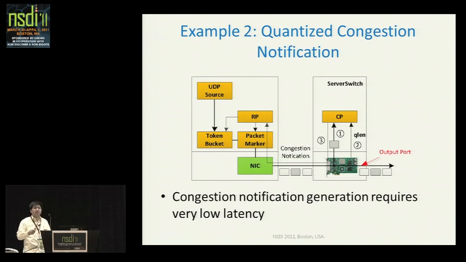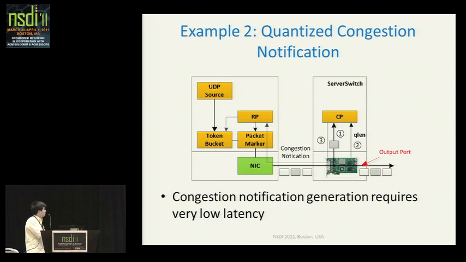Various switching chips are implementing QCN in their switching chip hardware. The reason they implement QCN in hardware is because they need to get the queue length in a very short latency, so then feed back to the source. Otherwise, the source may not immediately react to the congestion. So on our platform, since the CPU and the switching chip are connected via a very low latency PCI-E channel, we can use the CPU to get the queue length immediately and send back to the source, totally in software.